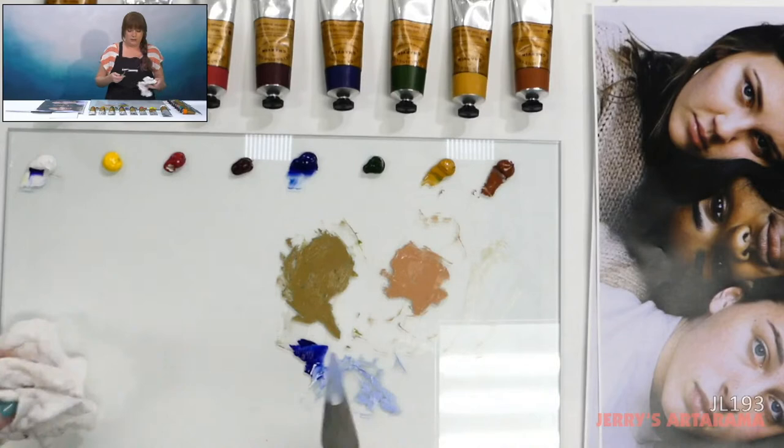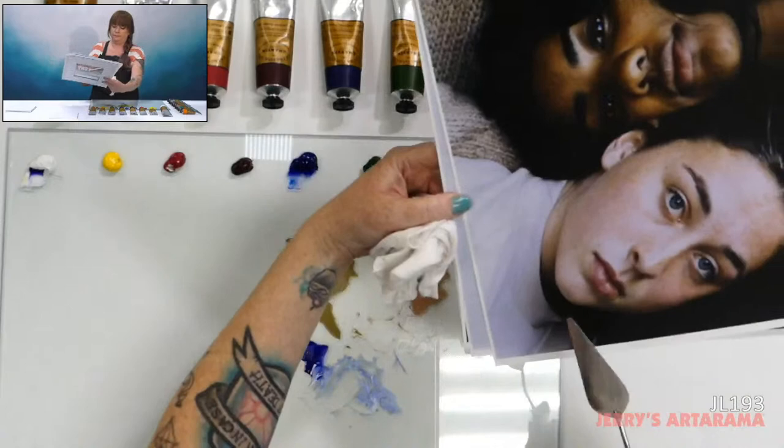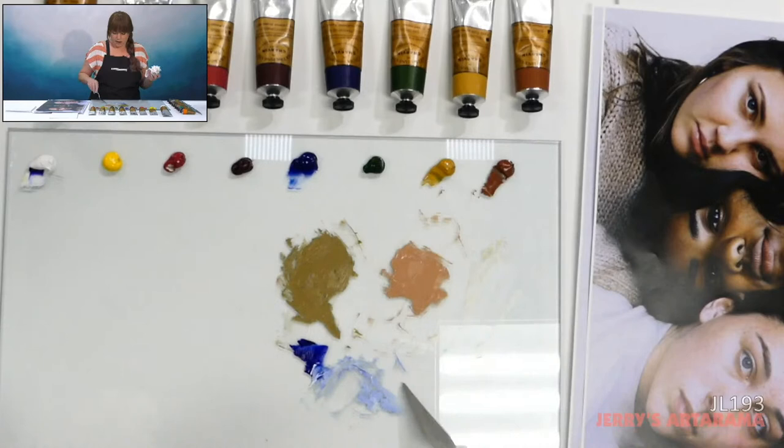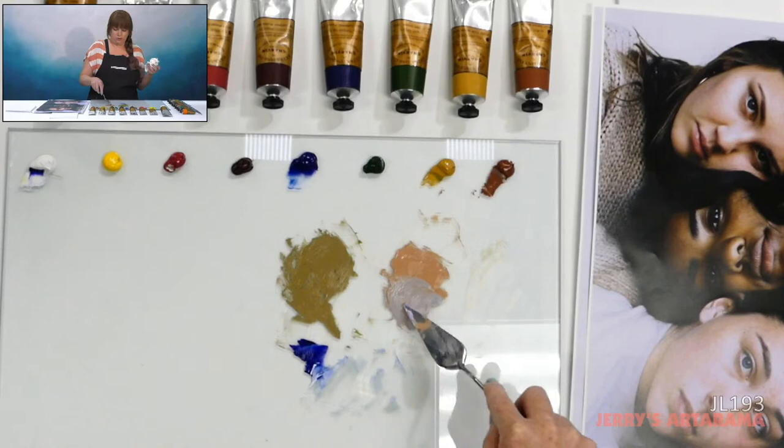I also like to use this for shirts, anything that's white, like her shirt right here. It's hard to see, but right there, that is a very light blue. Because again, white objects appear white, but they're not actually white. And I can even take this ultramarine and mix it into any of my other mixes, and they give me a really cool shadow tone.